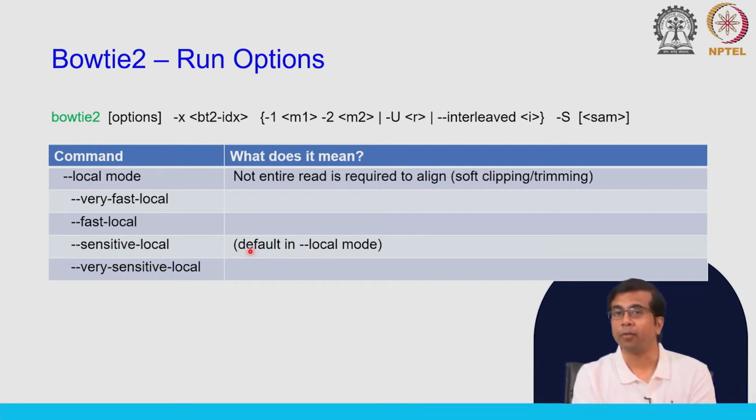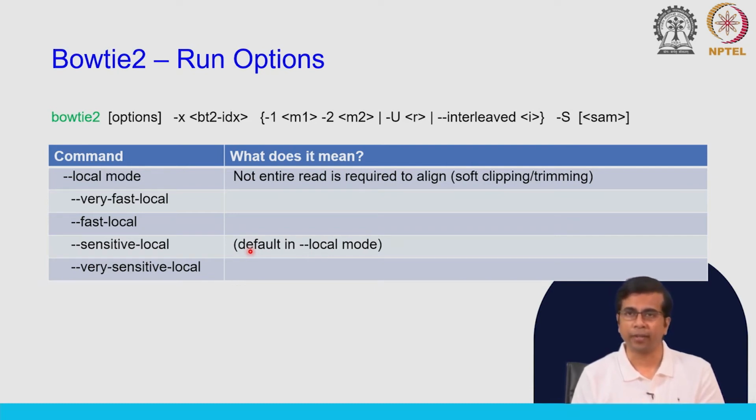You can also run in local mode, which is in contrast to the end to end mode. Local mode means you are doing local alignment. Again, this is very similar to local alignment, which means when you are aligning two sequences, local alignment only looks for matches in certain parts. It will not try to do the end to end mapping. So, it might do something called soft clipping, where it leaves out certain bases when it is aligning. It will not align the full read, and in some cases this is very useful.